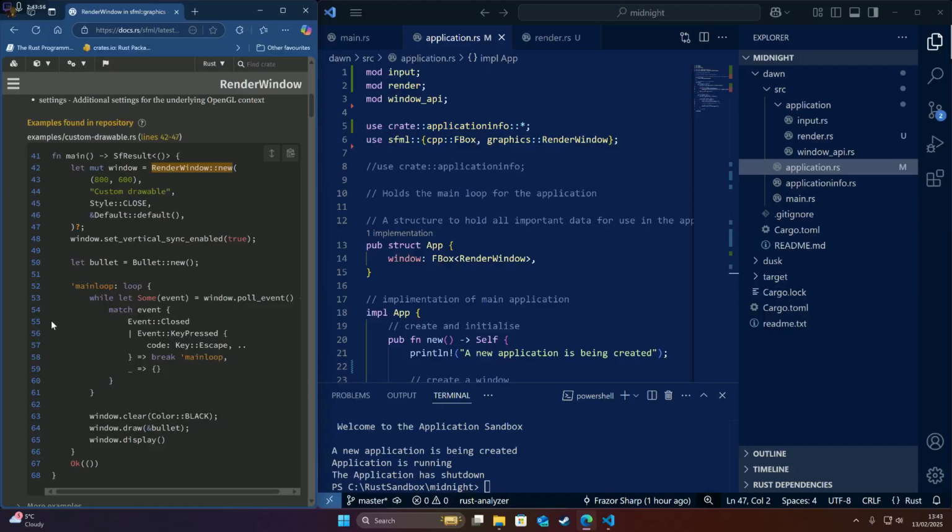And we're doing it by being able to focus on our little jigsaw pieces, like input, render, the window API. These are jigsaw pieces, and when you put them all together, it forms the completed jigsaw, the big picture, the application.